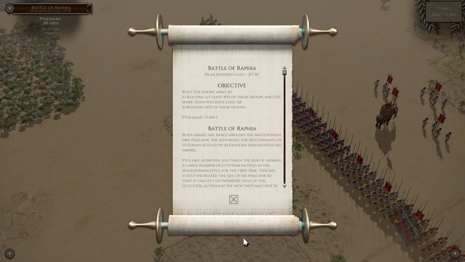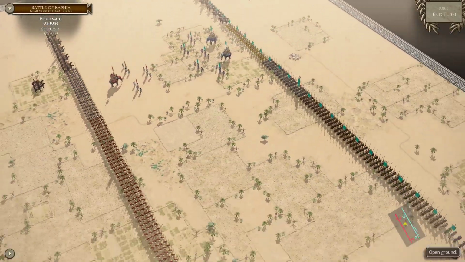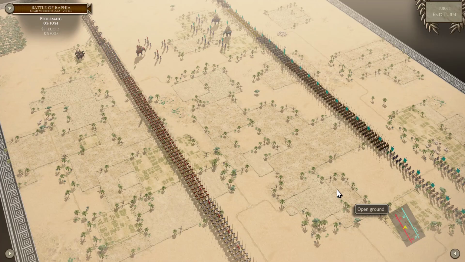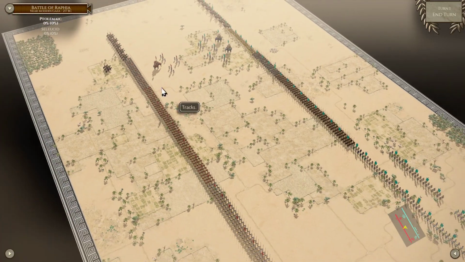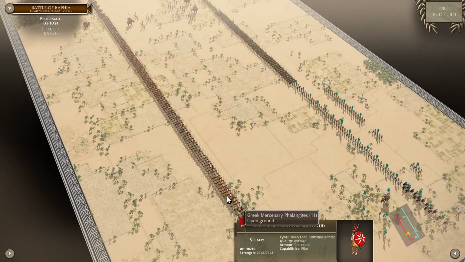Welcome to another Field of Glory 2 historical battle. This is Raphia 217 BC. I have the Seleucid army. Wait, I'm paying attention. I have the Ptolemaic army. So that would mean this army. Yep.